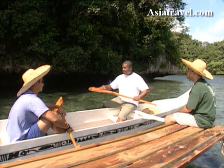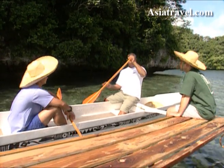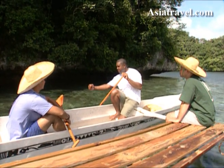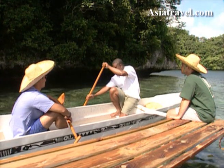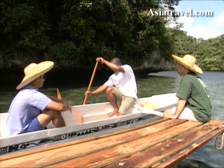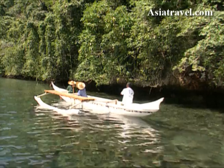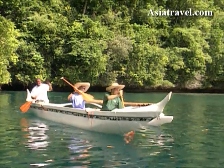Now, this one right here, the flat part of the blade, the tongue, is going to be towards you. When you're paddling, this bottom right motion keeps the paddle straight. Your power is up here, so you go straight and perpendicular. Try to keep it straight with the shoulders, and then just paddle right through. These canoes are based on the original Palauan war canoe design.